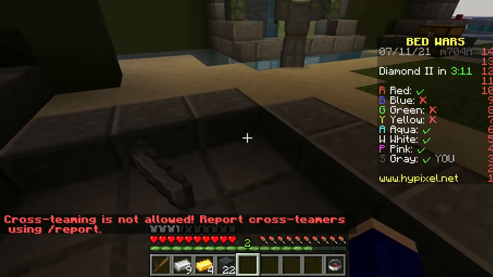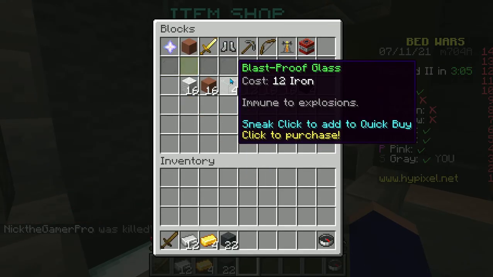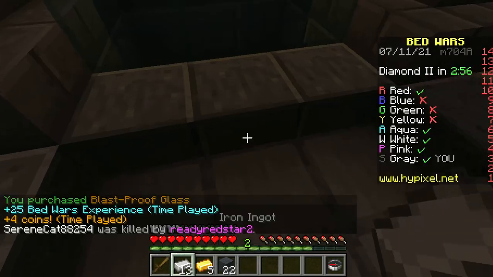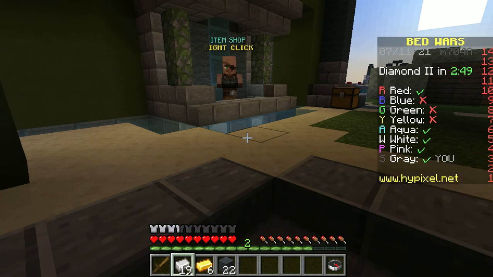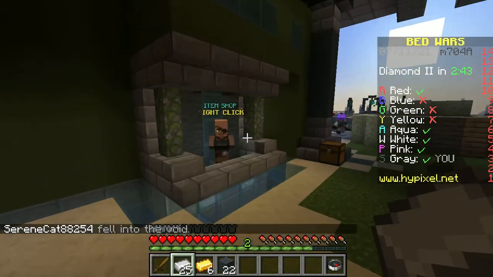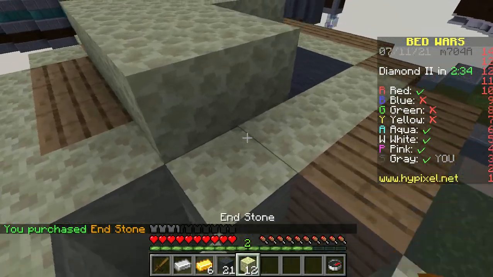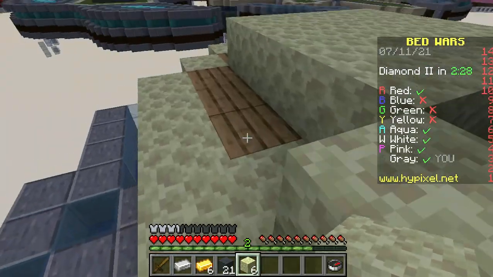Cross-teaming isn't allowed. Okay, no cross-teaming. That's not allowed. They can report you like Roblox. Blocks, glass. Ooh, I got 4 pieces of glass. No way. Is that okay? Serenade Cat was killed by Redster, I think. So I need 24 iron. Okay, I can get more end stone, Bronson. Oh, yeah, dude. Should I go lower and destroy people's beds? No, don't risk it. Not until you're like really overpowered, huh? Right now, I only have a wooden sword. Yeah, you're right. Let's just protect the top.